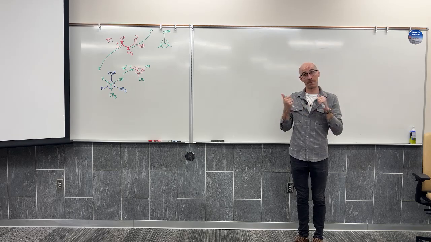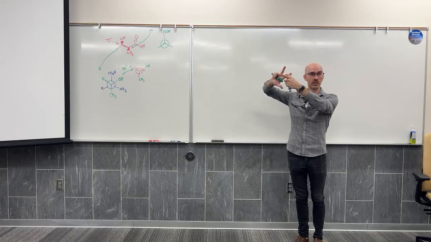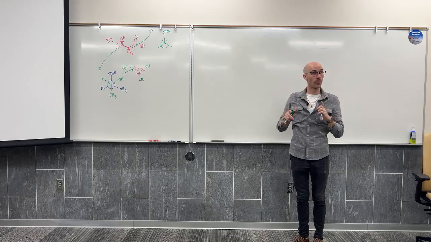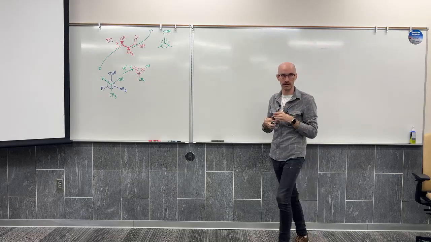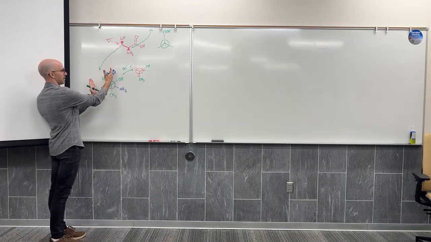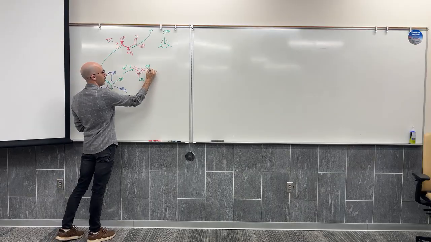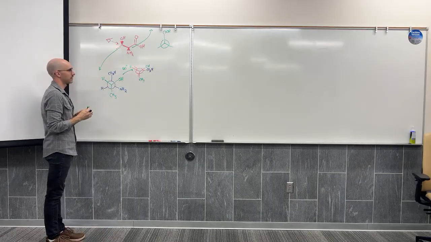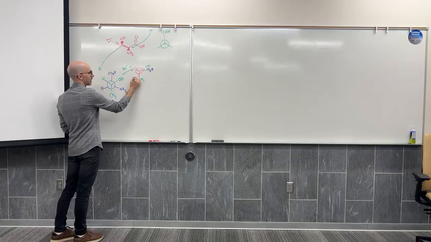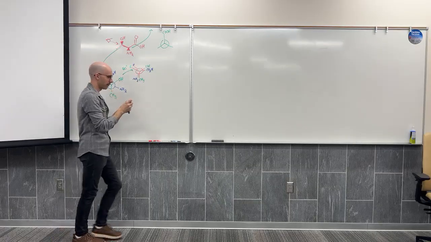I'm gonna model these as if we were rotating the back carbon clockwise. Your conformations will all be the same as mine, but just backwards. They'll come last. So I'm gonna rotate the back carbon to the right, which means my CO2H is eclipsed with my OH, my NH2 is eclipsed with my CH3, and my H is eclipsed with my H.